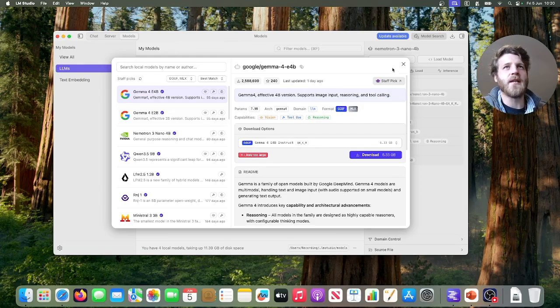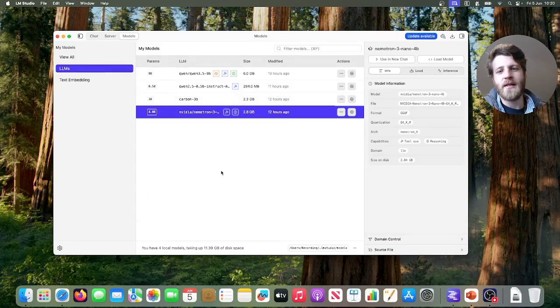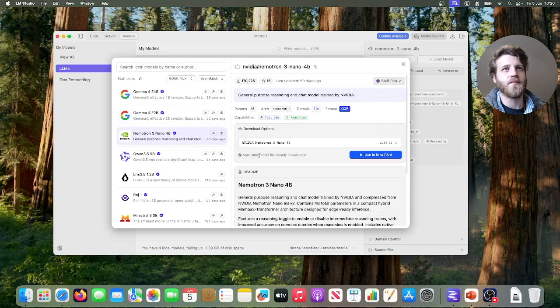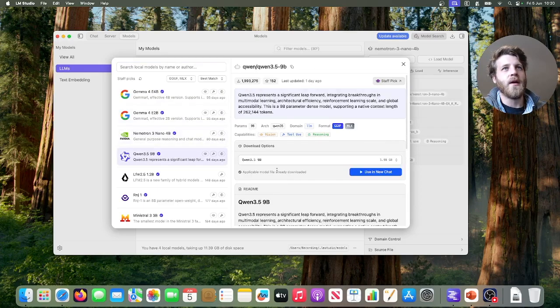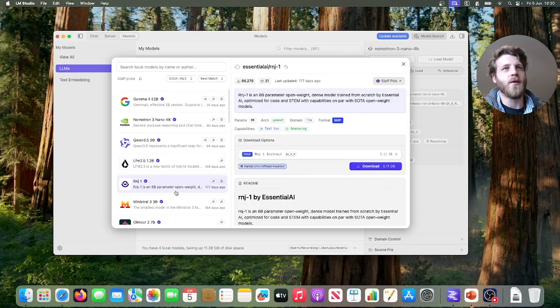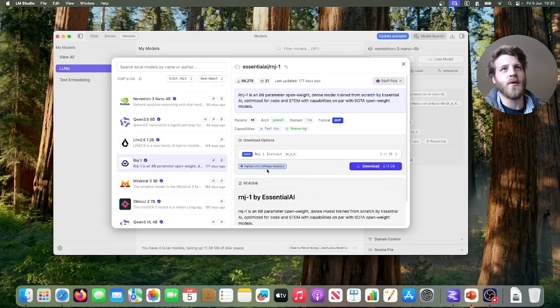The first thing that we can really notice when we're looking at the model downloads is we have this: likely too large, full GPU offload possible, partial GPU offload possible.